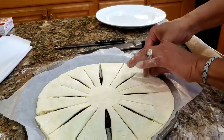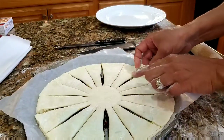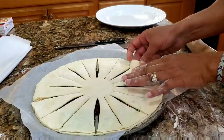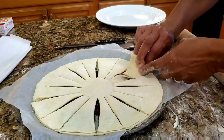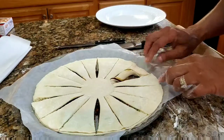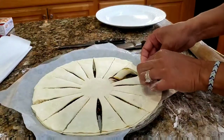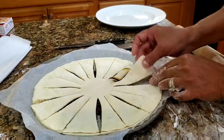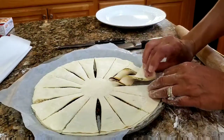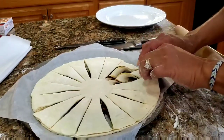Okay, so let's take a piece. If your dough is too soft, you can place it in the freezer at this point and let it freeze for about 10 to 15 minutes. But mine's okay, so I'm going to do one, two twists, and lay it flat. So you want to do this all the way around. Take it once and take it twice. Don't be afraid, it's not hard at all.